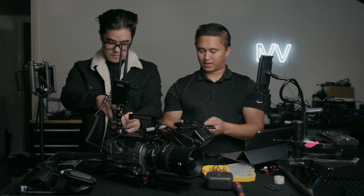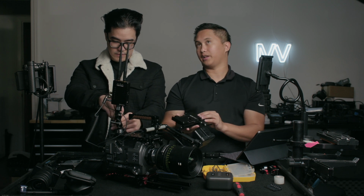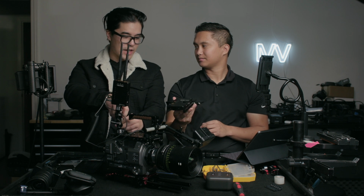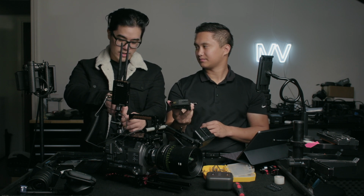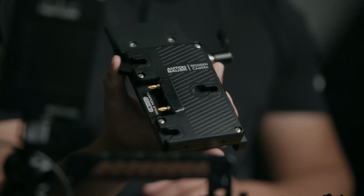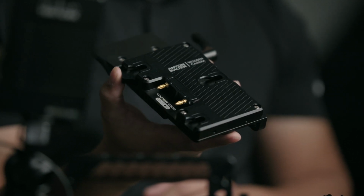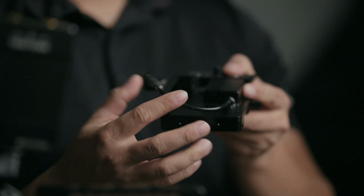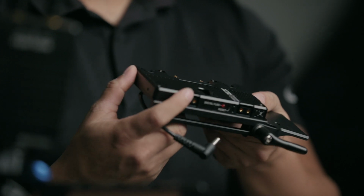So this is the Wooden Camera Pro plate. Jeremy's a huge fan of this plate. I love the Pro Plate. Anton Bauer and Wooden Camera partnered together to make these Pro Plates, and it's the most solid third-party battery plate I've ever used. It's all metal construction, and it's basically bulletproof. And it comes with 3 D-Taps rather than the standard 2 on most plates.